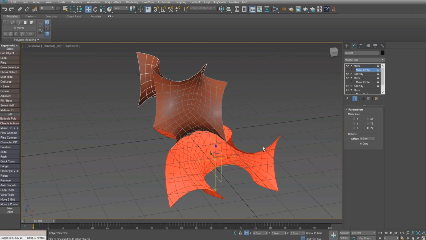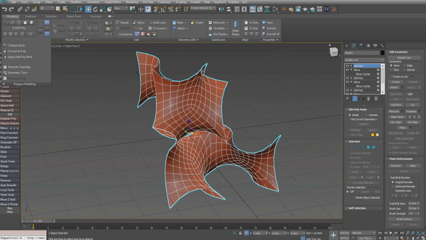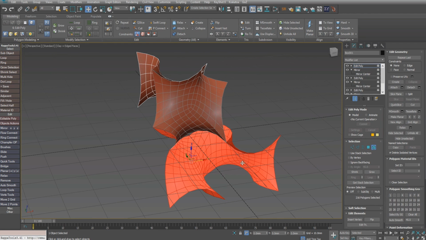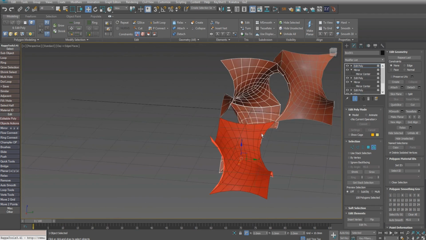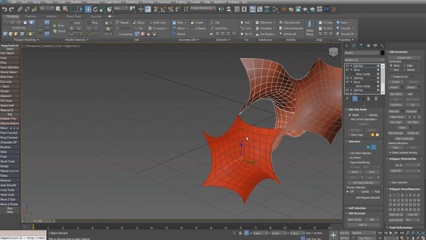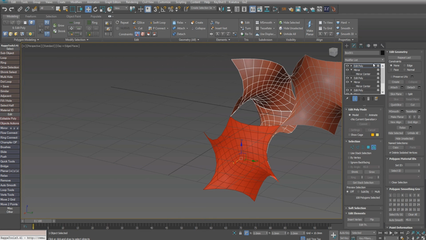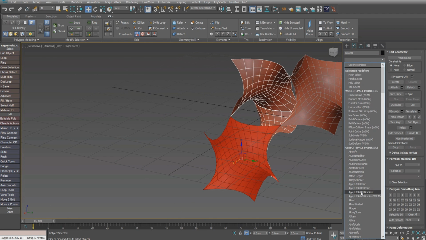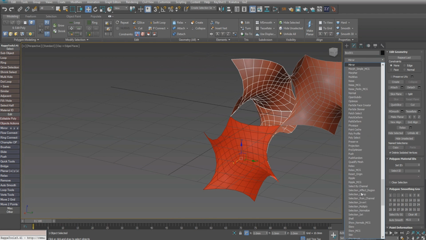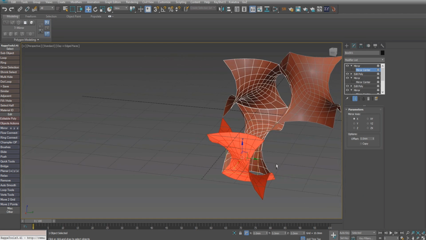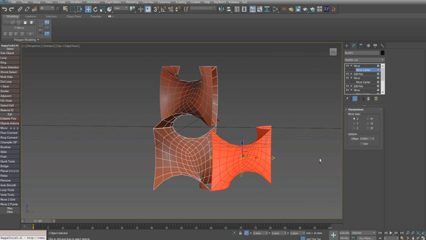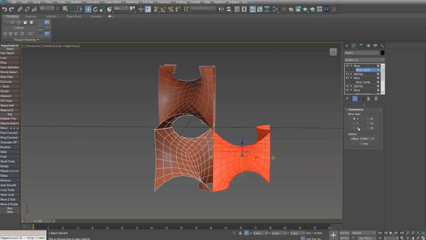All right, so I'll add, again, another edit poly on top. Again, element mode, select the newest mirror sub-object, the one we just created. And we'll go ahead and add another mirror onto that. Bring up the mirror center. And let's see, which direction do we need to go?